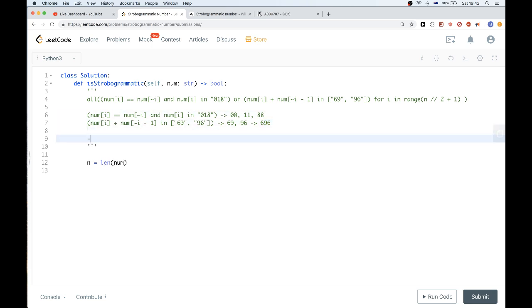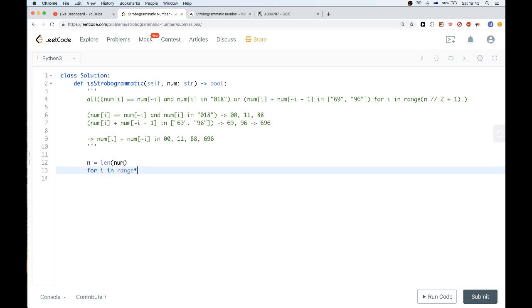So what this means is that instead of checking all of this, we can check that the value at I plus the value at the symmetric position are in these values here and this one. If it's in any of these, that means that we found our case of what we want. But if it's not, then that means that we have a mismatch there and we can return false. So let's just then implement that.